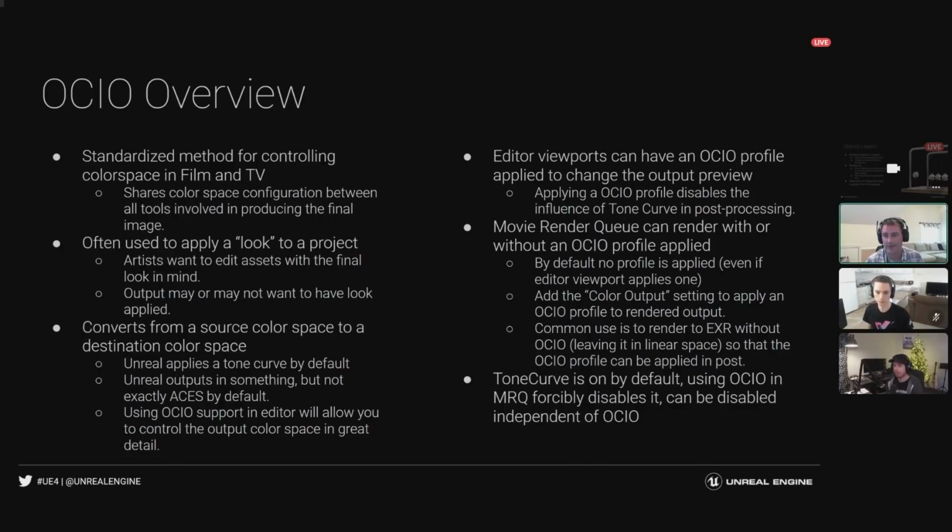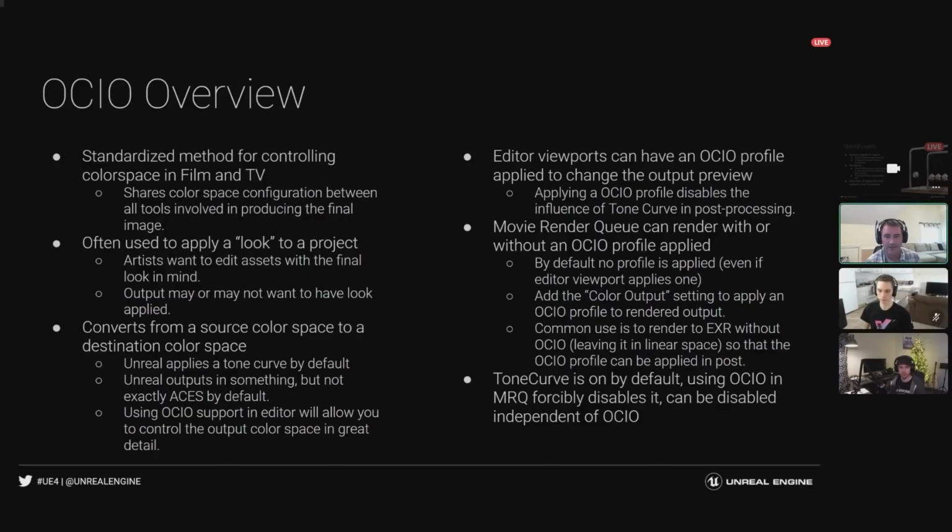Yeah, so OpenColorIO is a standard that was developed mostly for the film industry as a way to standardize color management across a pipeline. In a film, and especially a VFX type pipeline, typically you're dealing with media that's coming in from a film camera and shot in various color spaces. Then you have a CG world where you're doing lots of your renders, and you're also doing compositing, which has another layer of complexity for a color pipeline. So OpenColorIO has been used all throughout the visual effects industry to standardize these. And as I mentioned earlier, we started to support it a few releases ago, but we now support it in a few different areas.